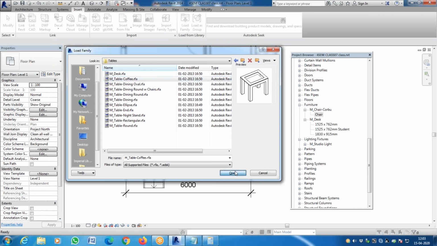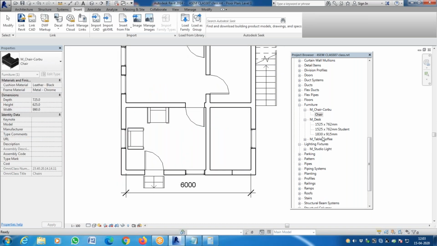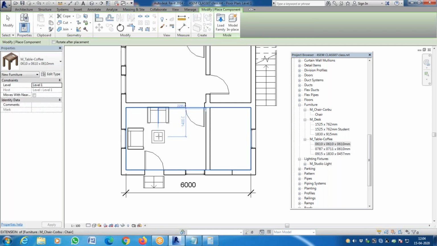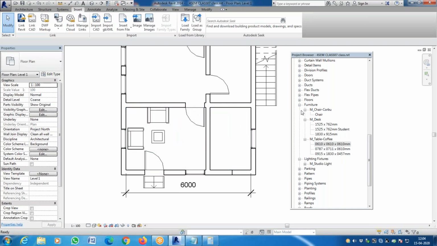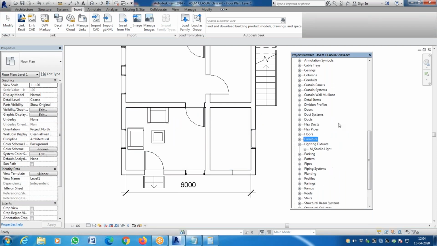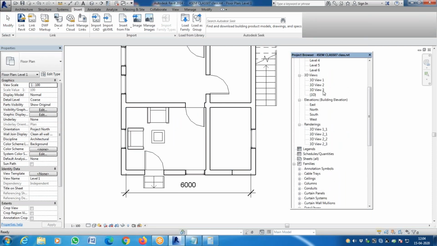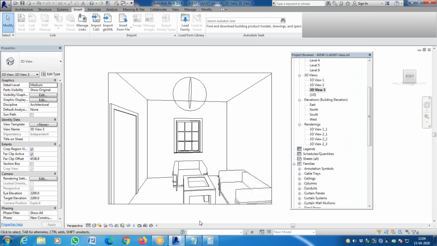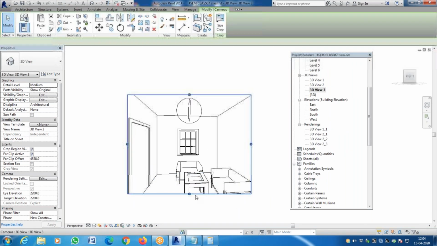I just give open. So here we have table coffee. I want to choose the smallest of all. Okay, 610, 610, 610 probably. The one which is 2 feet by 2 feet by 2 feet. So let's see how it is. Yeah, it's looking good here. So I've added this table.